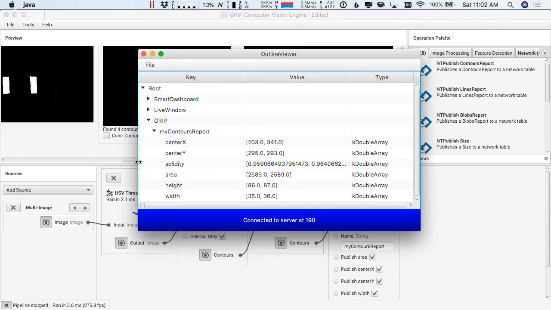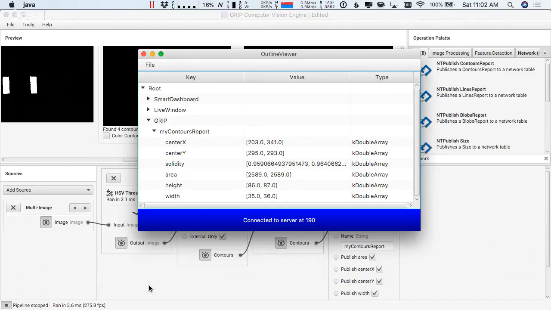So here's the center X for the first one, and center X for the second one, the center Y, and the center Y. What you do is you take the camera and figure out how many pixels wide the camera is, and then you say, oh, it's off by 5 pixels. You can figure out the field of view just by measuring it, like with a tape measure, and somebody walks out in front of the camera. You figure out the angle of the field of view, and then each pixel is worth like 2 degrees.